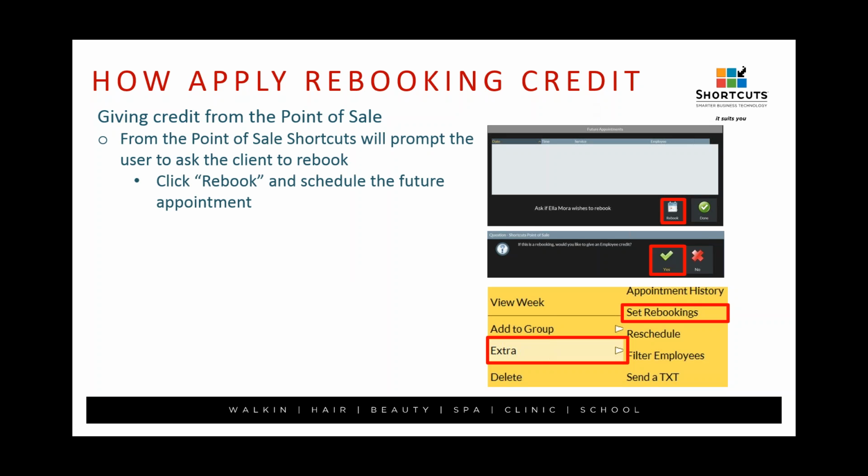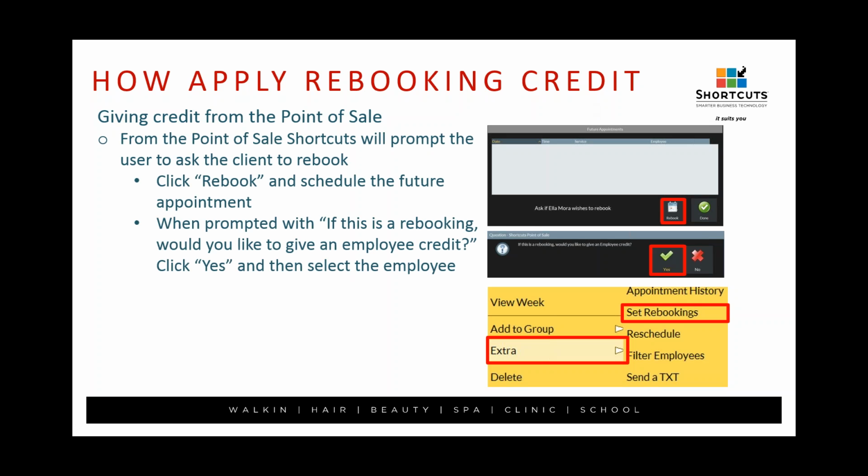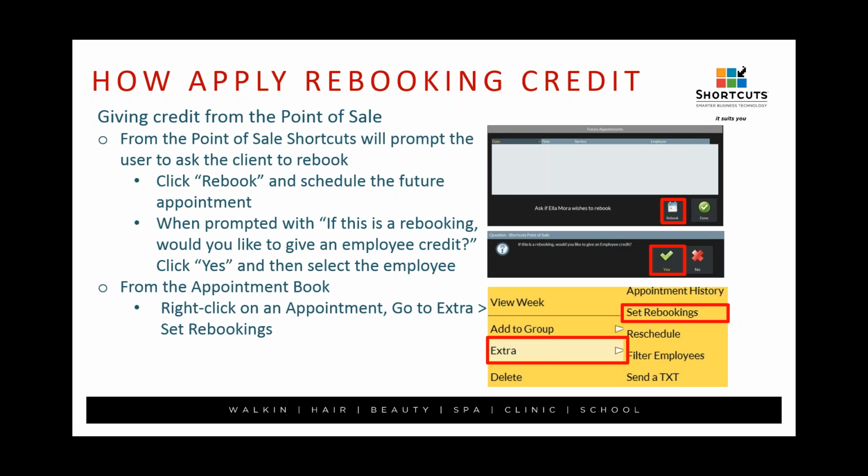If ask to rebook is turned on, it will pop up for every single client. So again, if you go to setup, configuration, to the point of sale or sales setup, then on the left-hand side, you'll see the ask to rebook to turn that on. That has to be on to be able to properly track your rebookings.